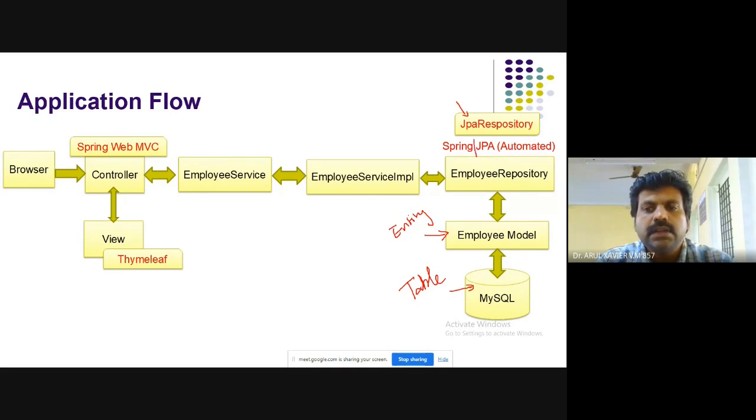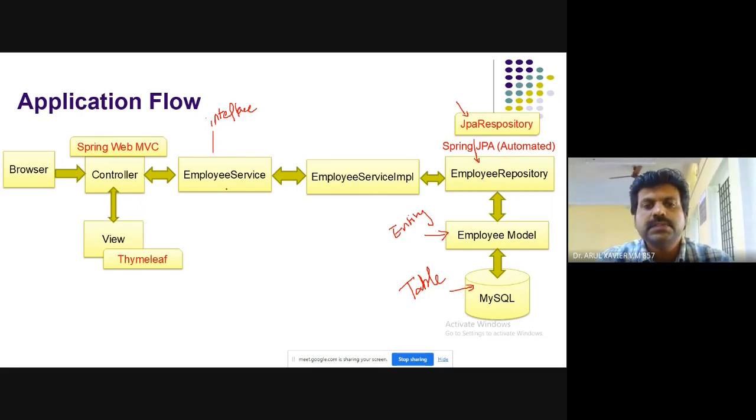Then we have to create our own user-defined interface. After that, we have to create one service interface. In the service interface, we specify all the user methods. For example, we can create user-defined functions to get all employees, get employee by ID, save employee, update employee, delete employee. Like that, we can create user-defined functions.